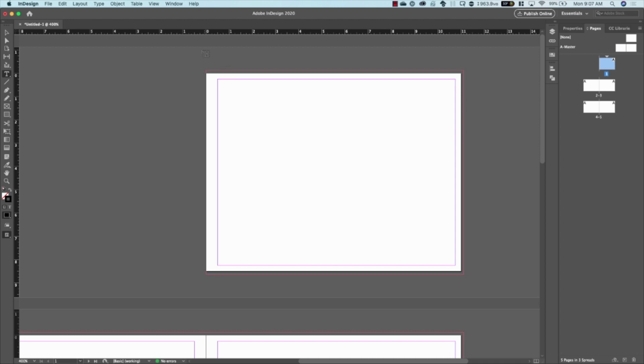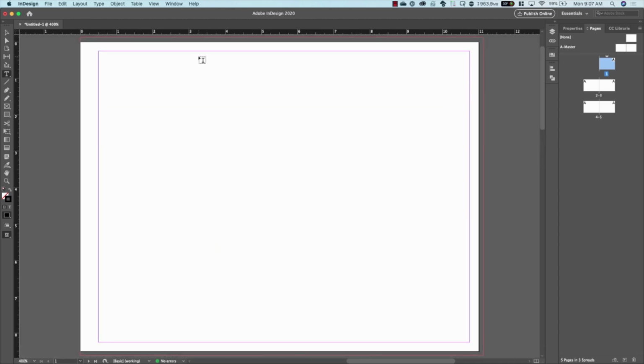We can see here on page 1, let me press Control-0 so that I fill the page. We can see that my binding would be along this edge. There's no bleed along that binding. And then across the top, the right side, and the bottom here, I have that outermost red line. That's that bleed. So that would be the outermost extent of an image. Most of that is going to get cut off. 1/8 of it should get cut off, but it's there as backup as well.